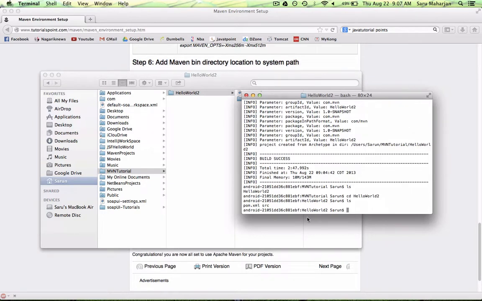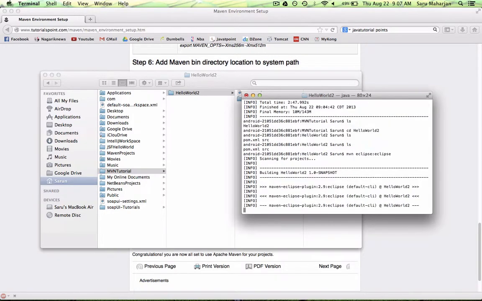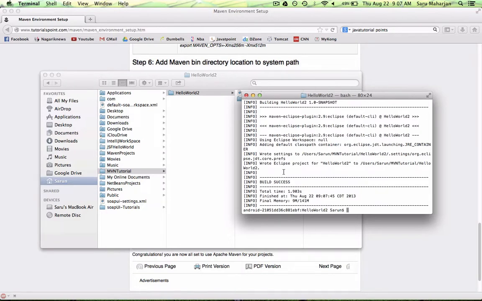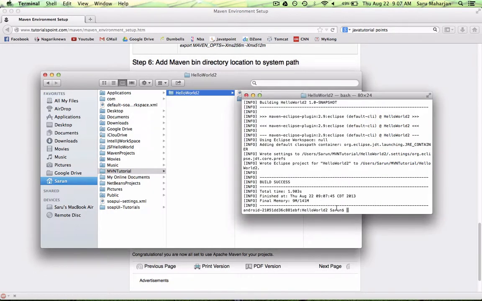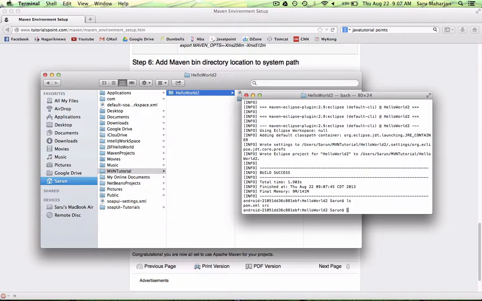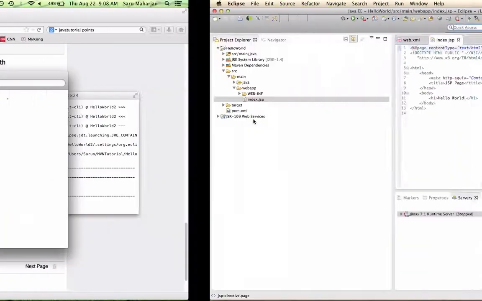So what we need to do is make sure you are inside your project. For any Maven command, you need to be inside a project where it contains pom.xml. That's what I said, right? So simply do mvn eclipse:eclipse. Okay. And build success. So now this is going to create the .classpath file. ls. Okay, do we have that? No, because it's hidden. If you are able to see all the hidden files, you will be seeing the .classpath. Anyways, I'll go ahead and try it once again.